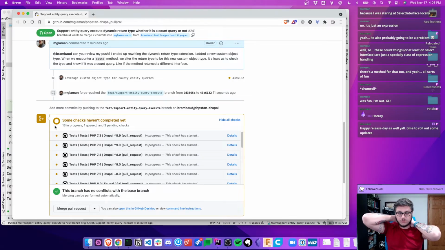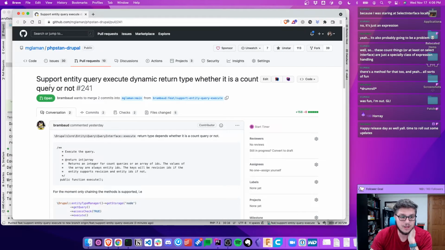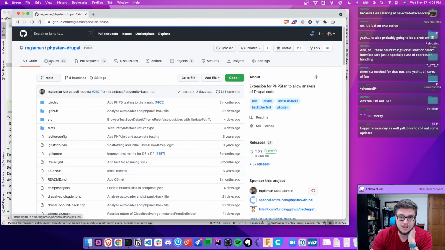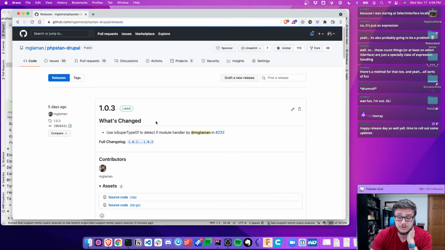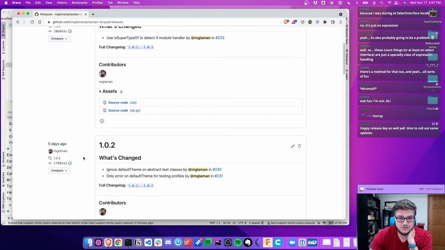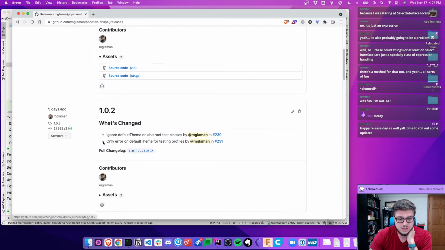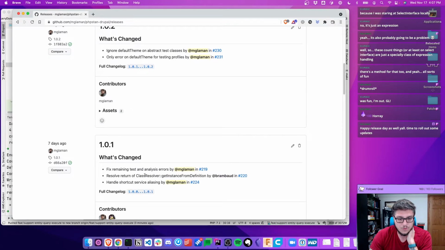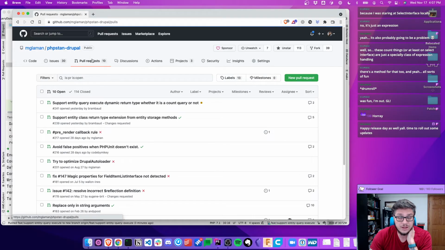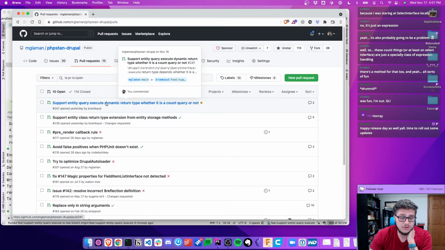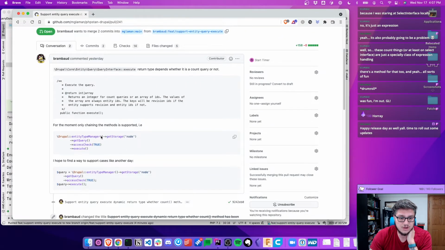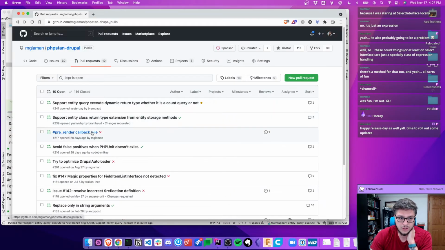Just so everybody knows, phpstan-drupal has received a lot of exciting enhancements for the static analysis parts. Instead of just checking deprecations, it's actually becoming far more intelligent. Right now we're doing work around the entity system. So this will make it more intelligent so that if you call an entity query with count, the return type from execute is an integer, not just integer or array.